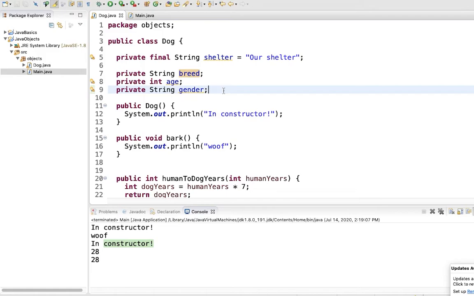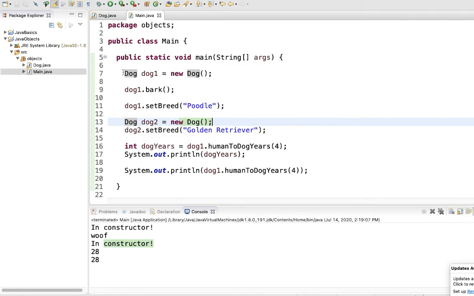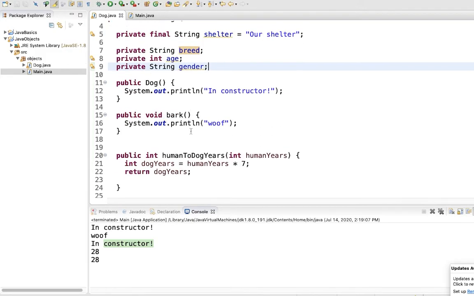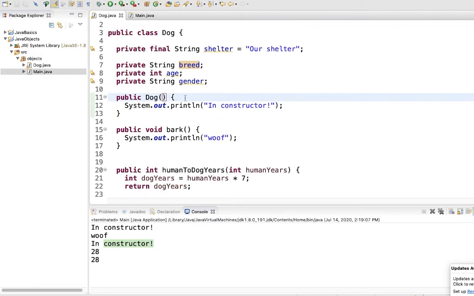But a really common and conventional way of assigning values to your instance fields is in the constructor. So that's really convenient because then you can just create the object, pass in whatever data as parameters into the constructor, and bam, all of your values are assigned, and it's really fast and convenient. So the way we do this is we just put parameters, just like any old method, in between the parentheses when we're writing our constructors.